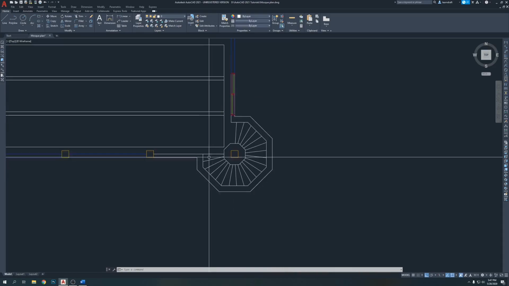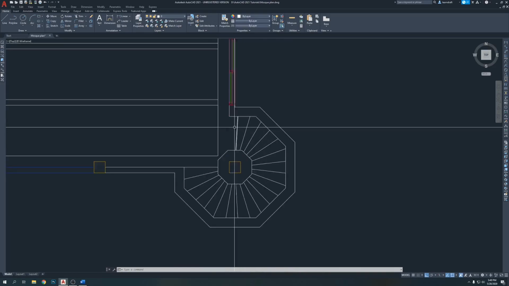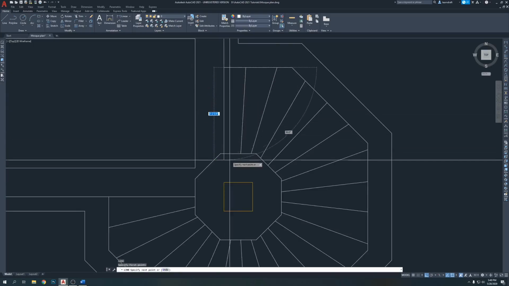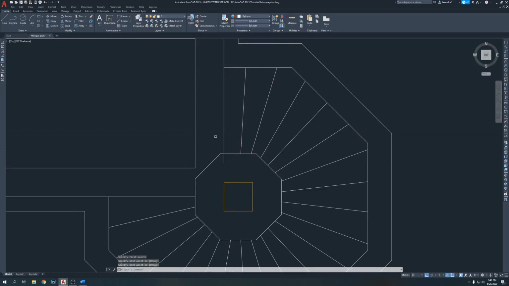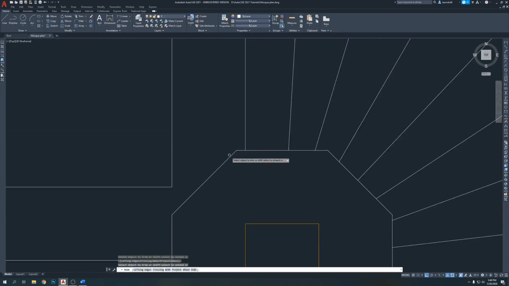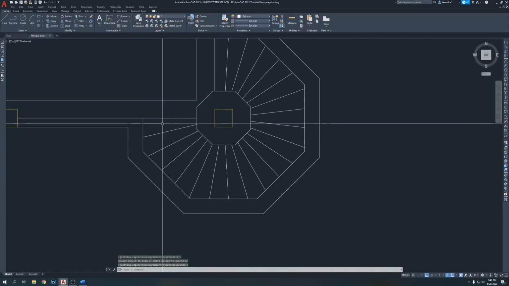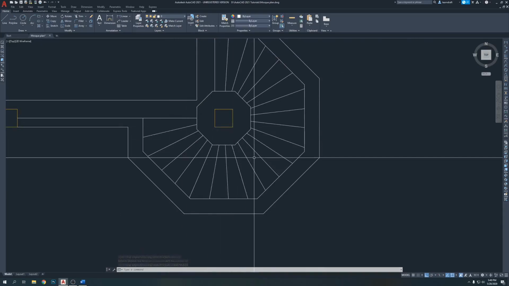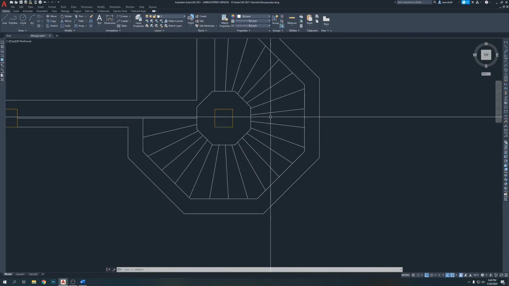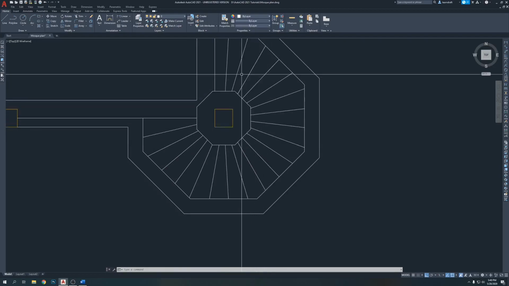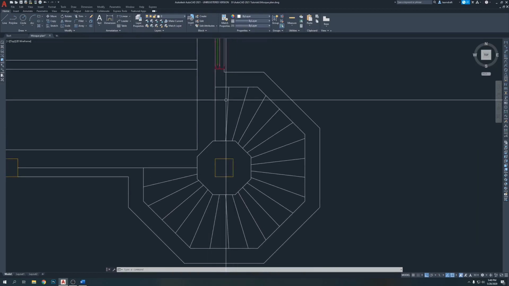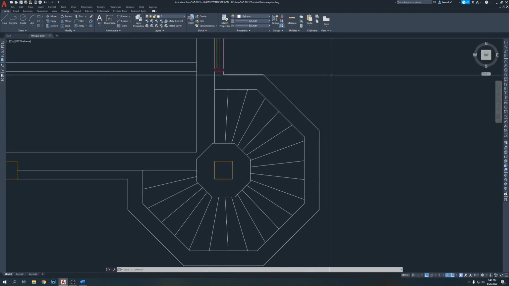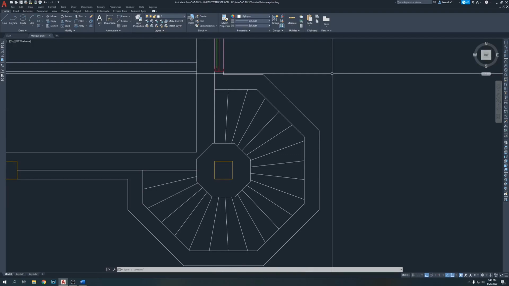Now the stair is going to start from here and end there. I'm going to draw a line here, so it looks like the slab is finished there. So now: 1, 2, 3, 4, 5, 6, 7, 8, 9, 10, 11, 12, 13, 14, 15, 16, 17, 18, 19, 20, 21. 21 of them. When the machine is working, they will figure it out.